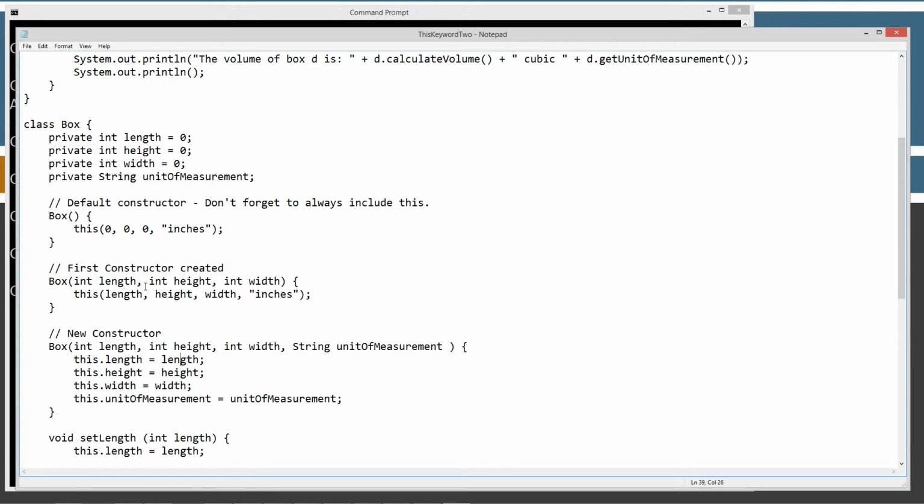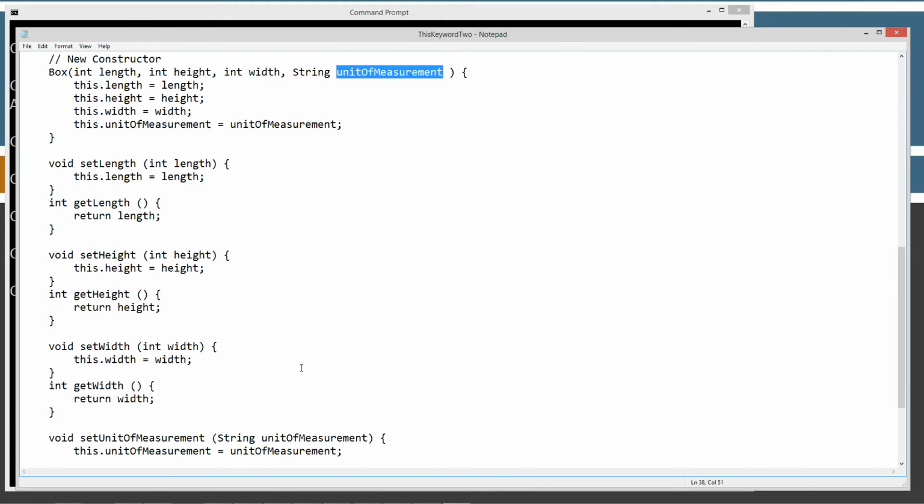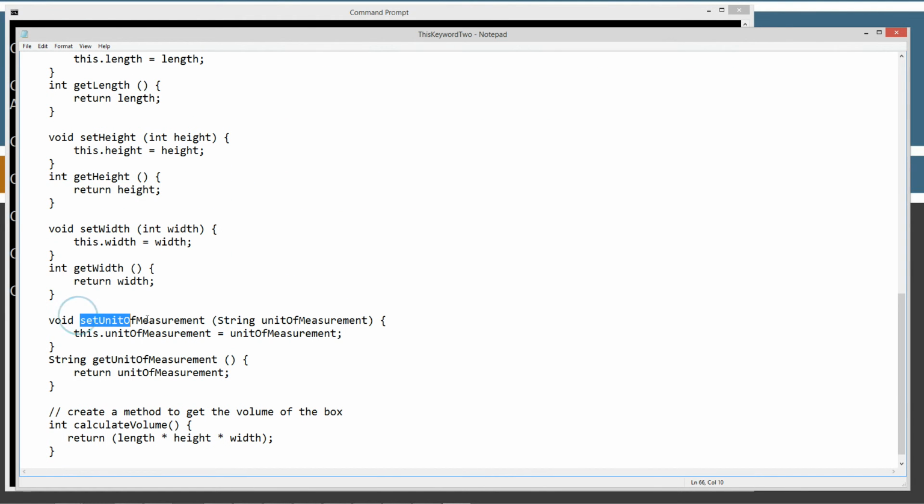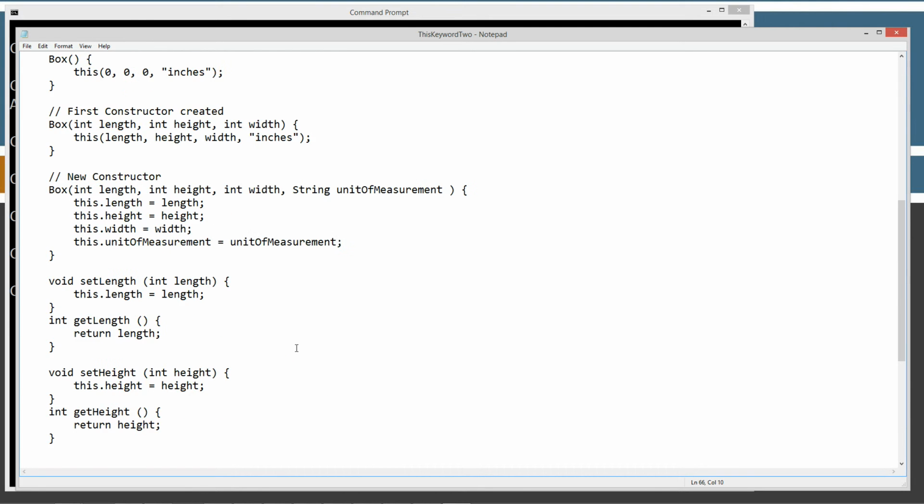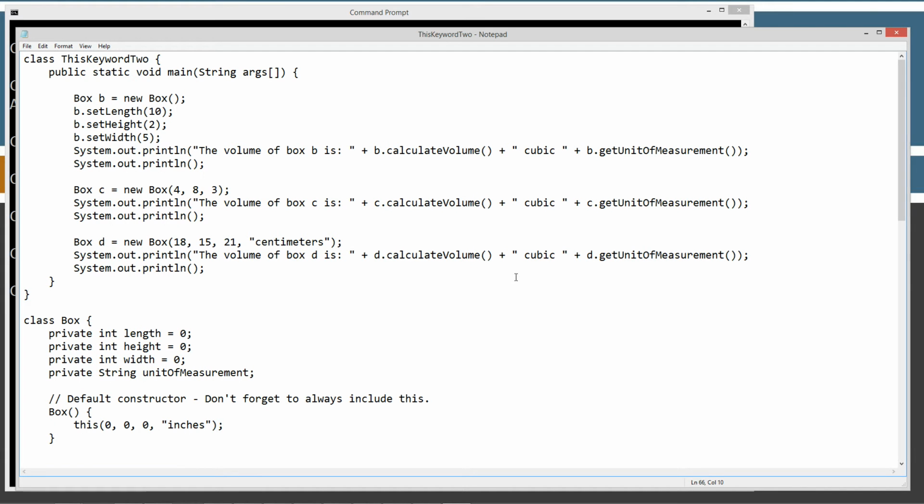So essentially, we've just cleaned up all of our code. Everything will default to inches, so we can display that out in cubic inches, but we still allow them to override that unit of measurement if they use this particular version of the constructor. They can also use the set unit of measurement setter method down here as well. So we're providing the greatest amount of flexibility for people who are using our class to create an object out of it, while still providing awesome backward compatibility, which is super important.